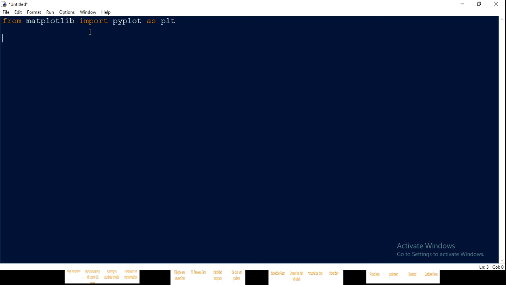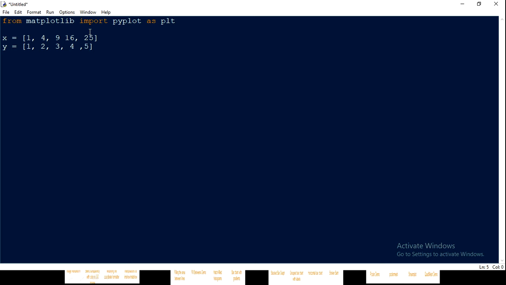For the x-axis, let's put some values over here, for example 1, 4, 9, 16, 25. And let's say I have a list of values for the y-axis: 1, 2, 3, 4, and 5.